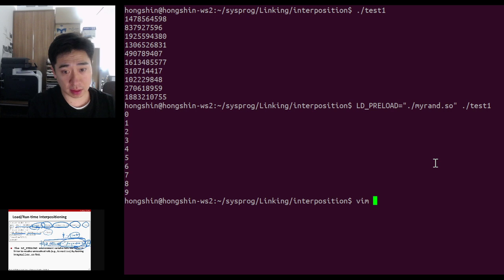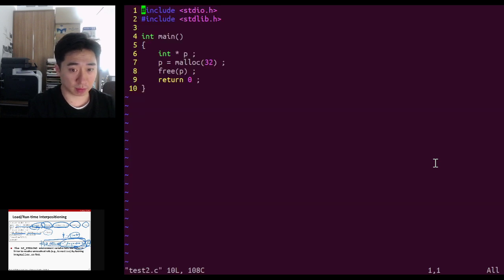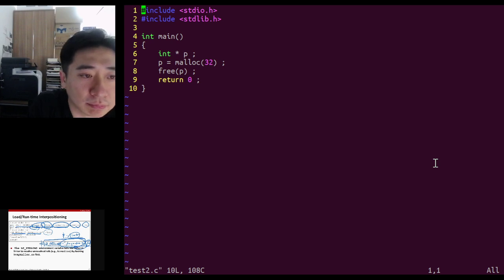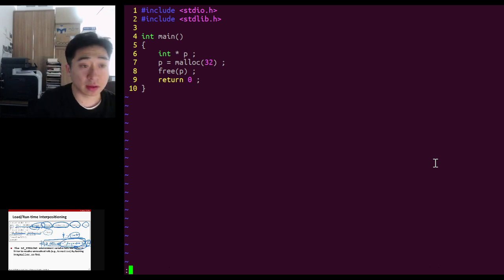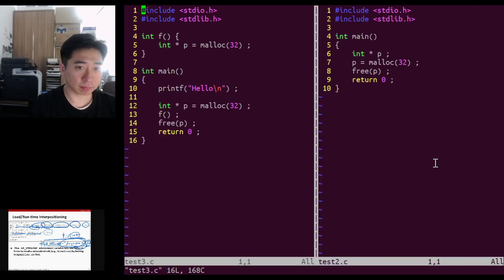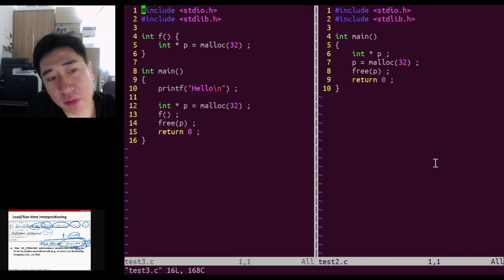Let's check from test2. This is the one we found in the slide, malloc and free. And here we have another similar one, test3.c. As you can find here, test3 has two different things.